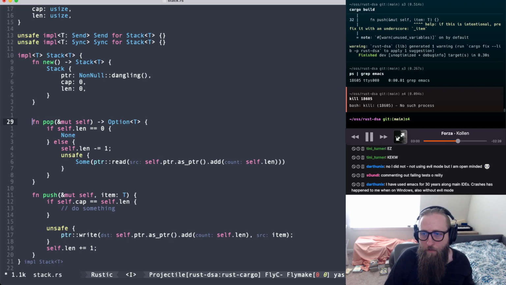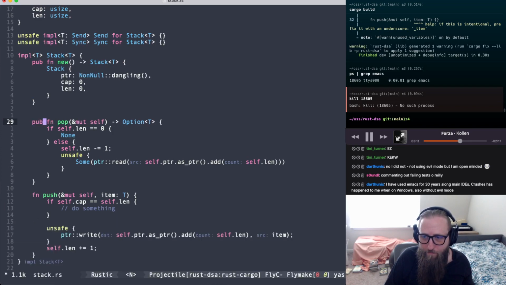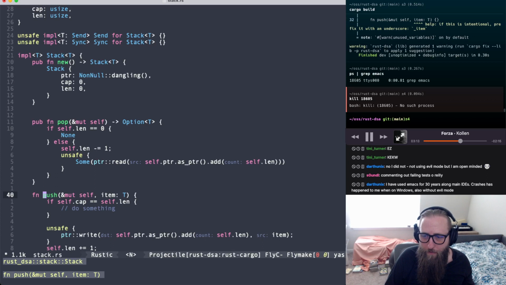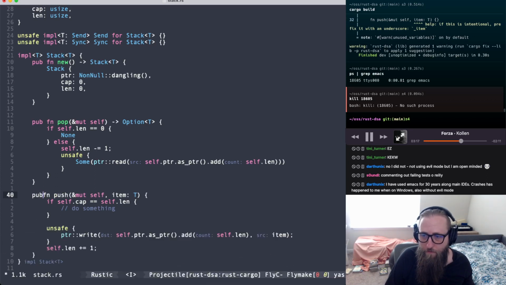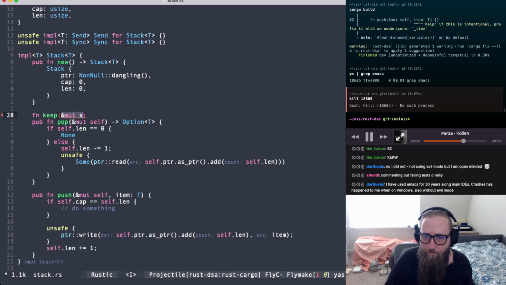Okay. It might help if some of these were actually public, because right now we have a private constructor on our stack, which would be fine if we didn't care about using it outside of this file. It looked wrong when I was about to write what I know is a private function.